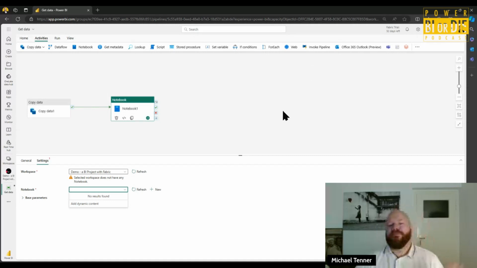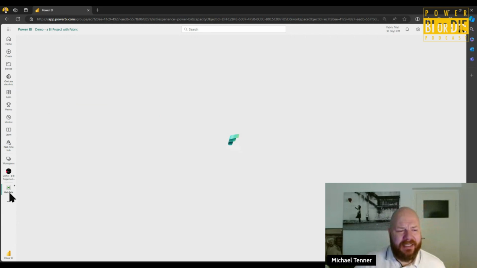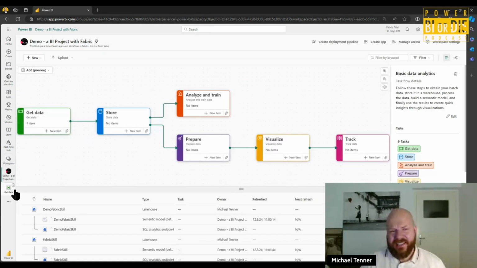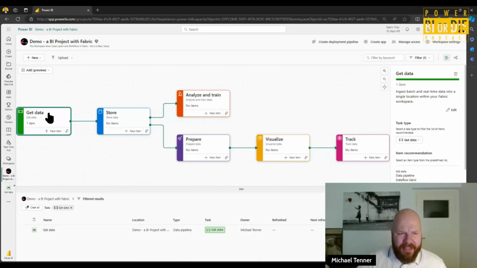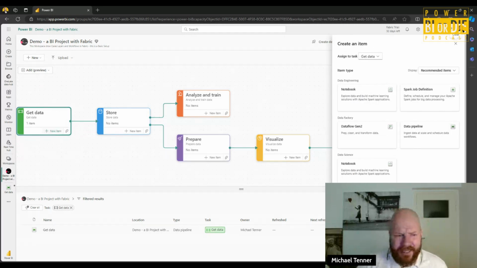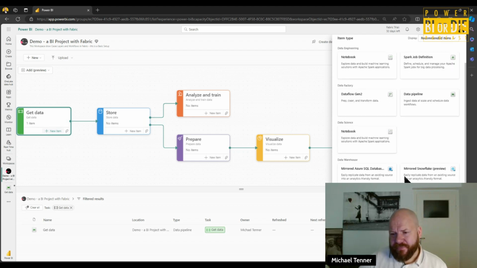Okay, let's go to another part of this getting data part. I just will open this get data stuff, and if I click on get data, I see also I can add new items, and as seen before, I can also start with a data flow. And the data flow, as said before, it's basically Power Query. And if I just open this one, it should open it.